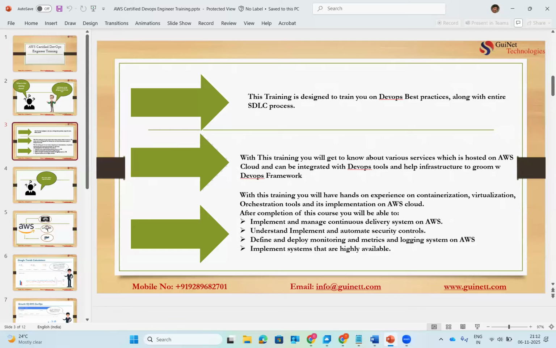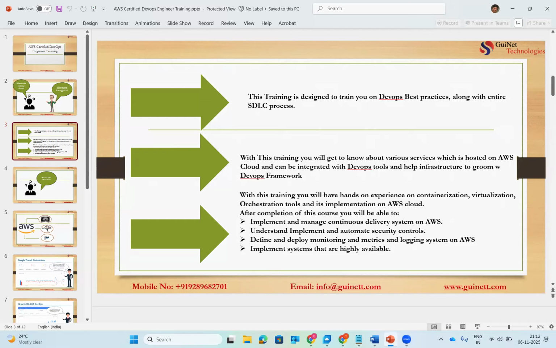And with this training, you will be learning all the best practices which have been followed by organizations over the last decade to groom this DevOps process, DevOps methodology, DevOps mindset, so that it has reached this height, where approximately 90% of companies across the globe are already using DevOps in their setup.